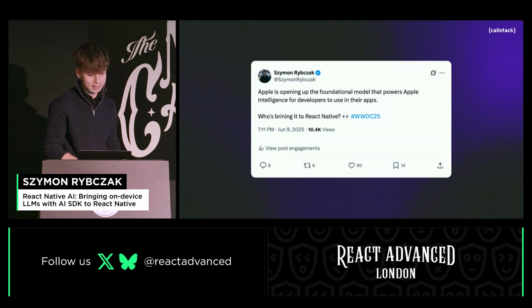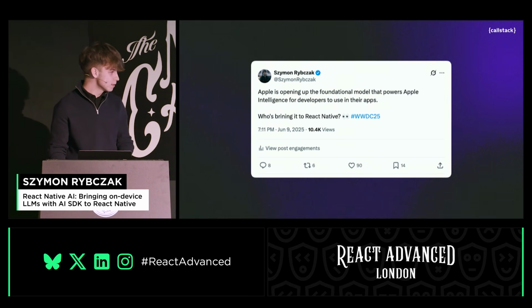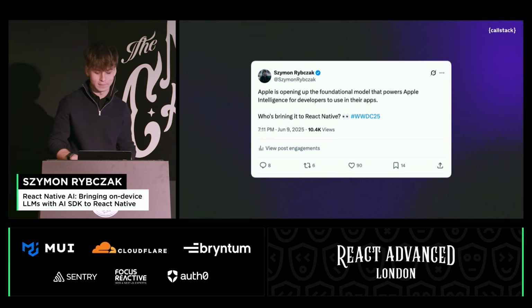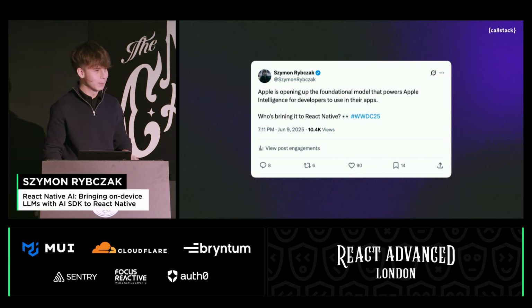And I tweeted it after I saw it on the conference, and I started cooking. I started playing with it, and after a very long evening, the same day, I managed to plug in the Apple Foundation model. I had to update Xcode. It was super experimental. Everything was. I regretted this decision in some parts, but it was worth it.